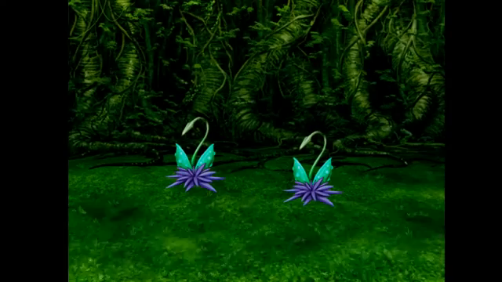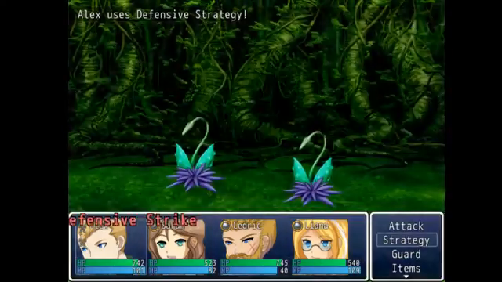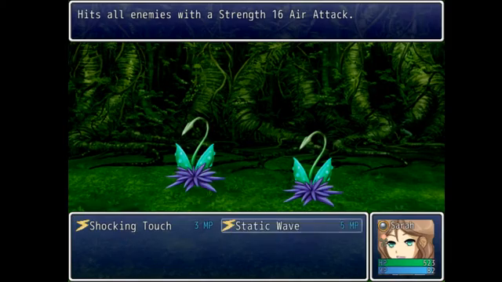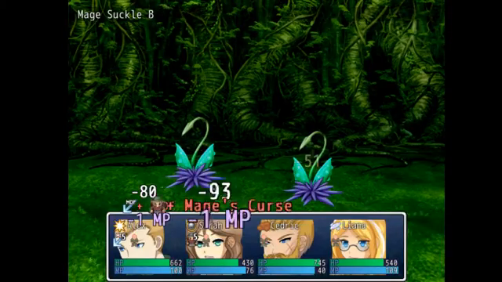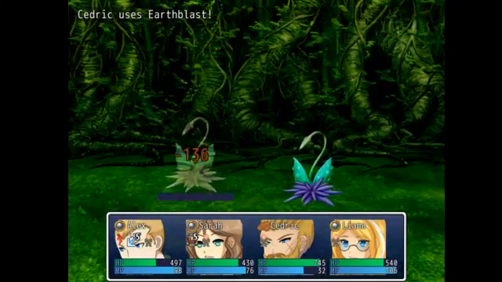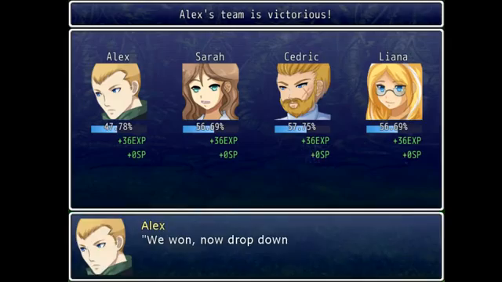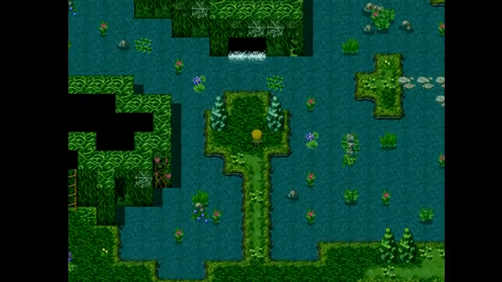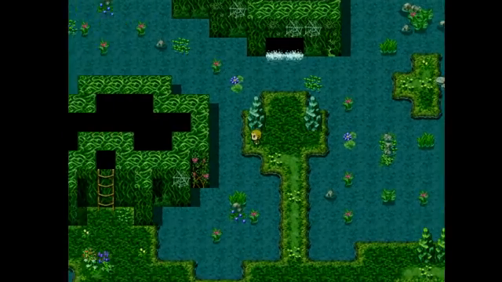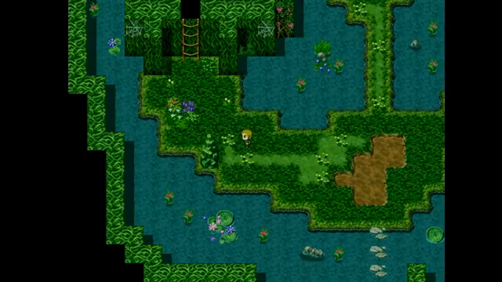Alright, still not much here, except for 2 of these plants. So we're gonna go ahead and use defensive strategy now. Still gonna use static wave, this, and I guess all this. Alright, so God, those things are annoying. Okay, so this Mage's Curse doesn't stay, at least. Another area with nothing in it. I guess we go up the ladder.